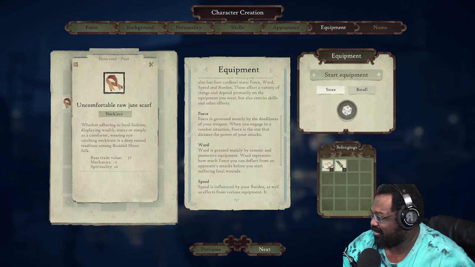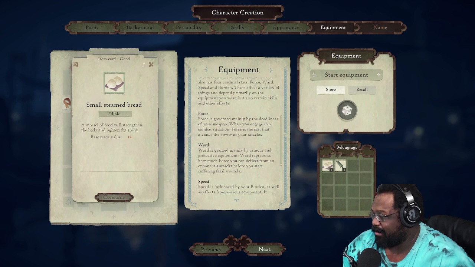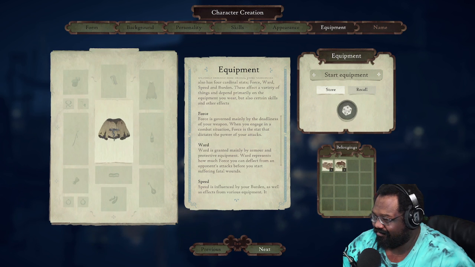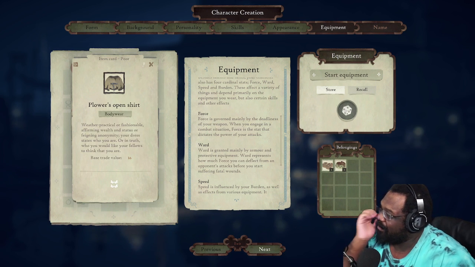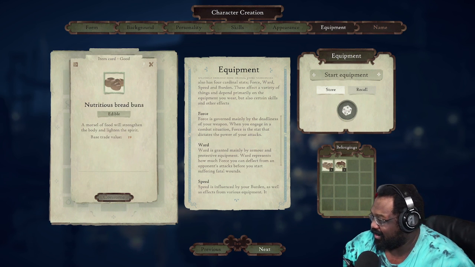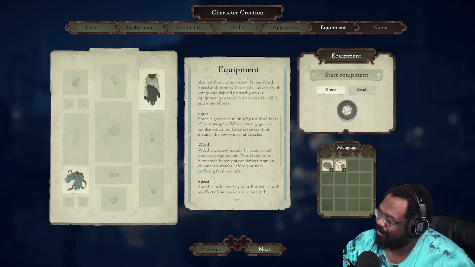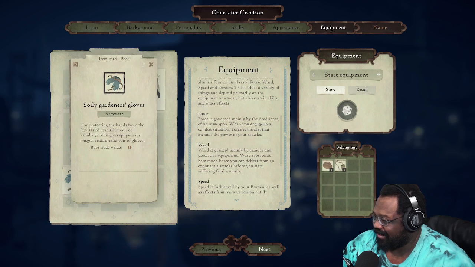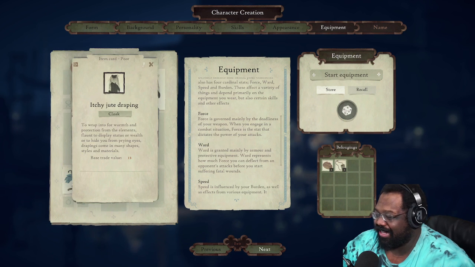Uncomfortable raw jute scarf. Oh, that sounds terrible. What else did I get? A broken sword. Okay. And a small steamed bread. This I get a plow's open shirt, nutritious bread, or a damp pipe herb from beyond the sea. Don't think I want that either. Okay, there we go. I think that's a little bit better. So, armwear, a cloak, itchy. Why's it gotta be itchy?